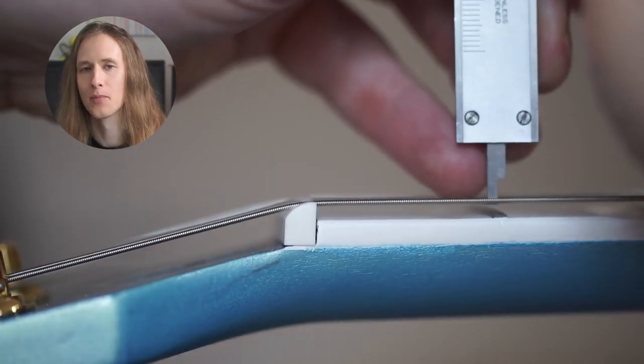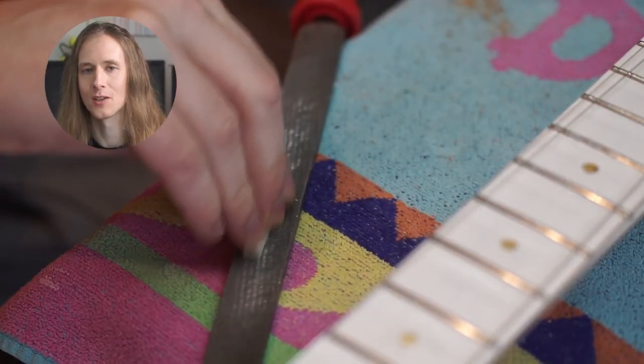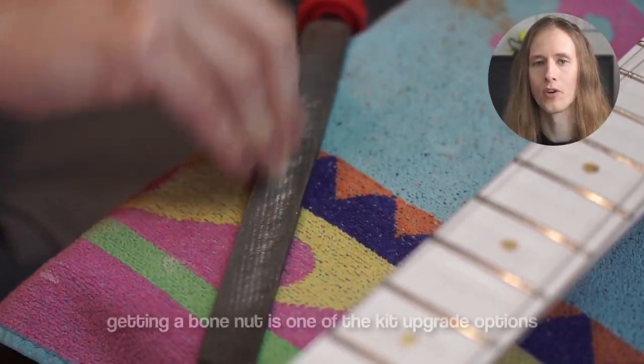With the nut, usually I put on strings first and then make adjustments. This is the bone upgrade nut.